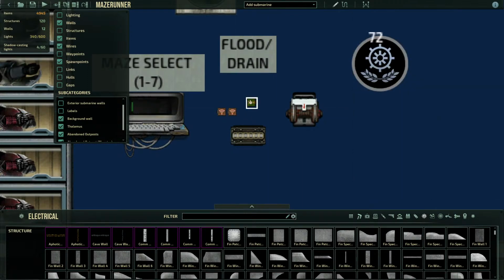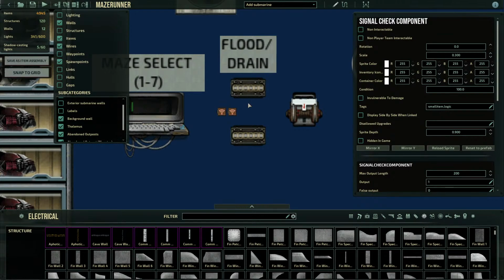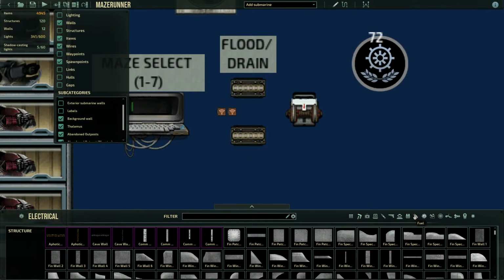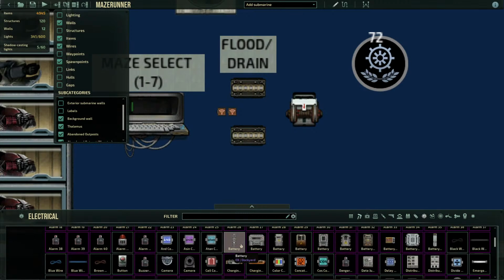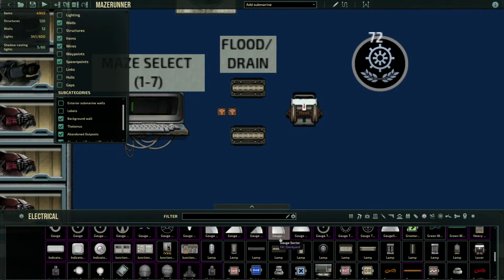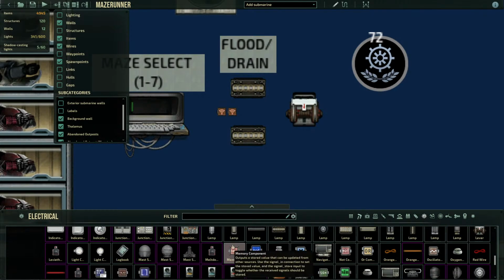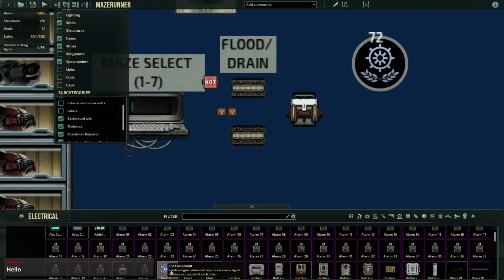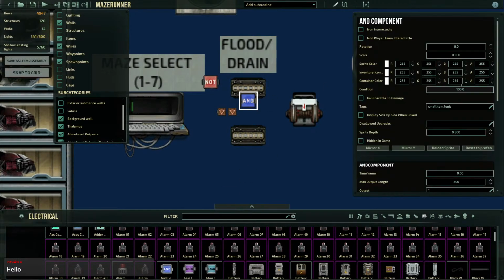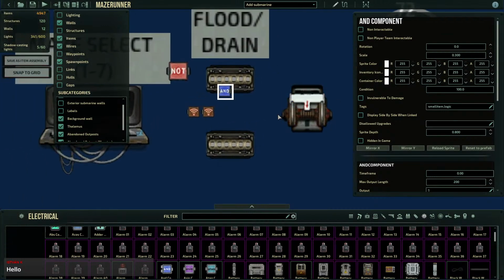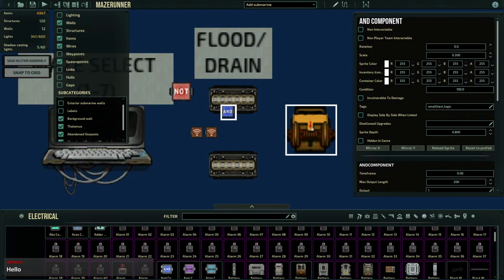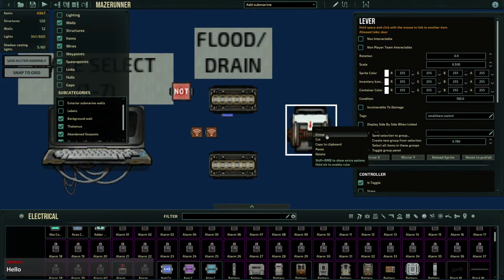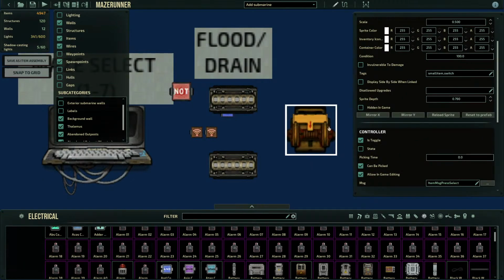If this is on, if we're getting a signal from 102 and the switch is up, which is off, I believe. See, if I turn this on, it goes down. Other way, yeah, it's off.